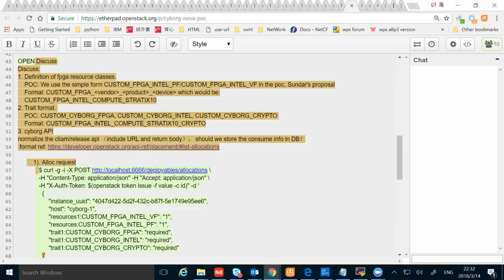But I think this allocation step also contacts the placement, is it? Yeah, that's the context of what placement calls allocations, but it's doing the same thing. I think it's doing two things at one time, right? It's giving the assignment and updating the allocation in the placement. Am I right?